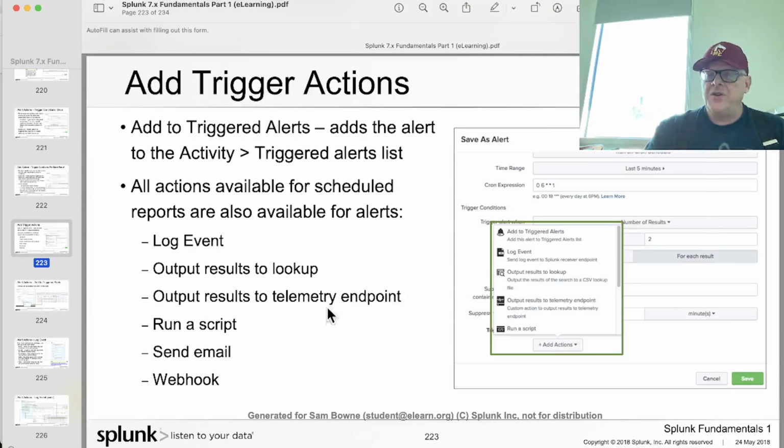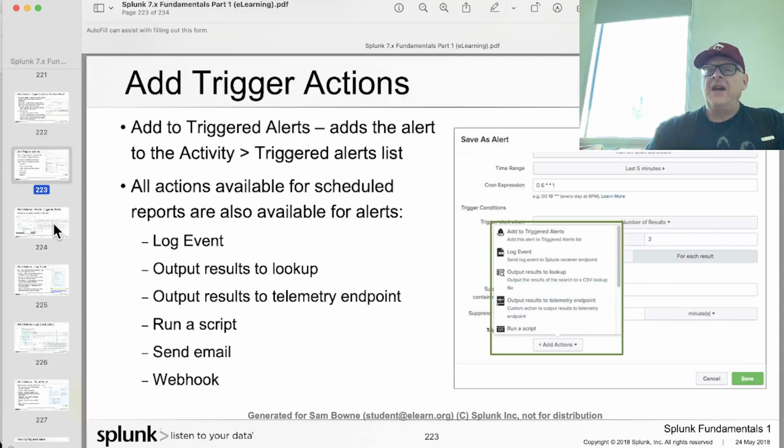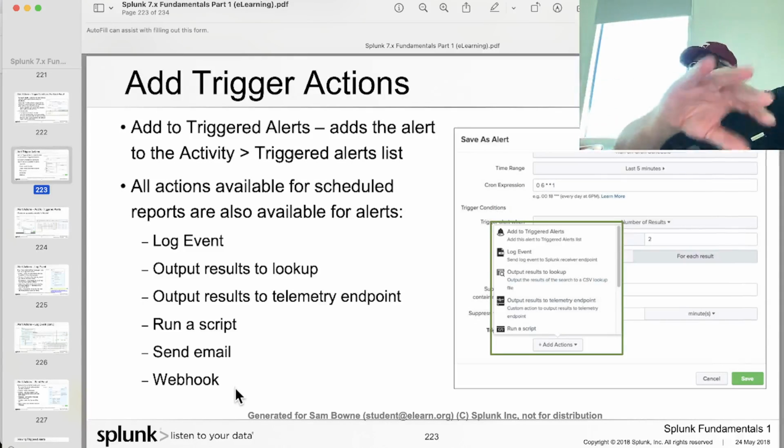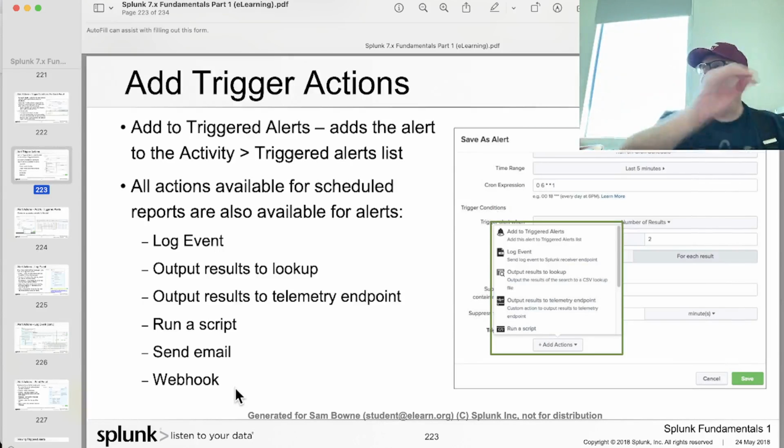So you can have triggered alerts, and again, you can do all these things: log it, send an email, run a script, send a web request to some other service that will do something. And what you do is send a webhook to some place, and then you'd have a script there which has your personnel directory listing people to call and how long to wait before calling them. You write a little PHP script or something to do that. That's how you'd automate a response like that.